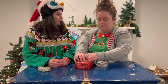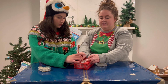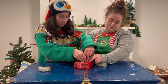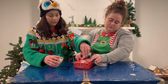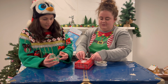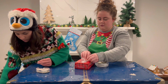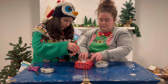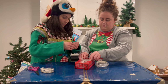That's so cute. We're just looping the ribbon back and forth, getting a little bit wider as you go down. Should I tape it right there? This is a hack that you need glue for, to make it look a little bit nicer than how we're doing it. Ours doesn't look as nice as it could. That's a huge piece of tape. I do not need that much. I'm going to do them individually. Perfect.